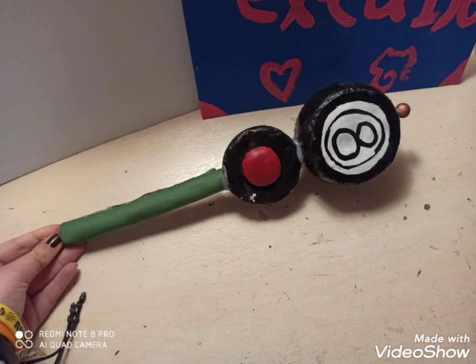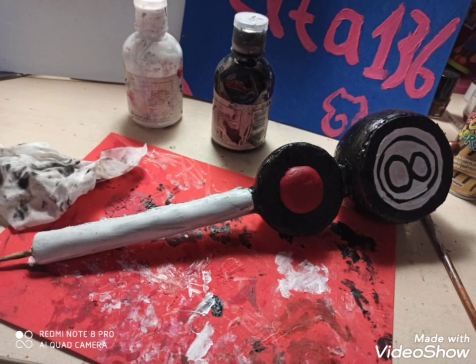After that, I took a piece of foam and wrapped it around to make the handle. And as you can see, I put a little bit of glue in between the balls that I painted black afterwards, so you couldn't see the glue, obviously. Make sure you wrap the stick and leave a little bit at the bottom. As you can see here, I left the pointy part completely bare because we're going to use this later.